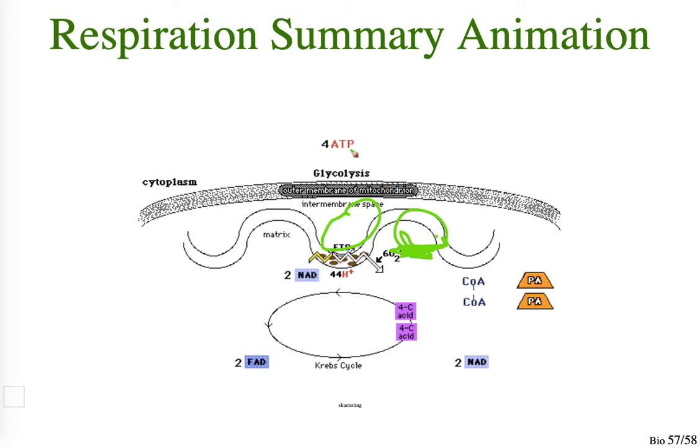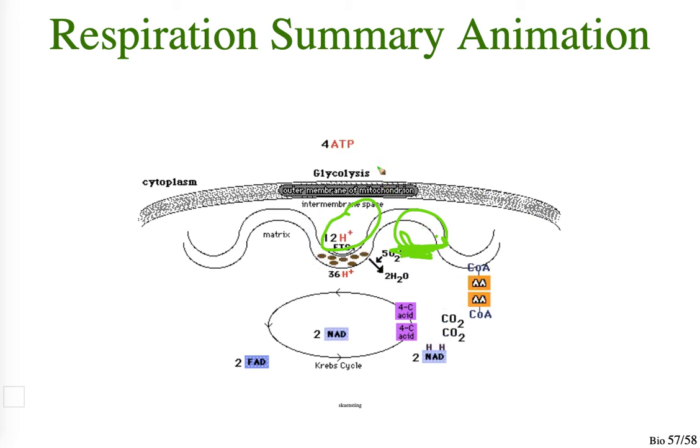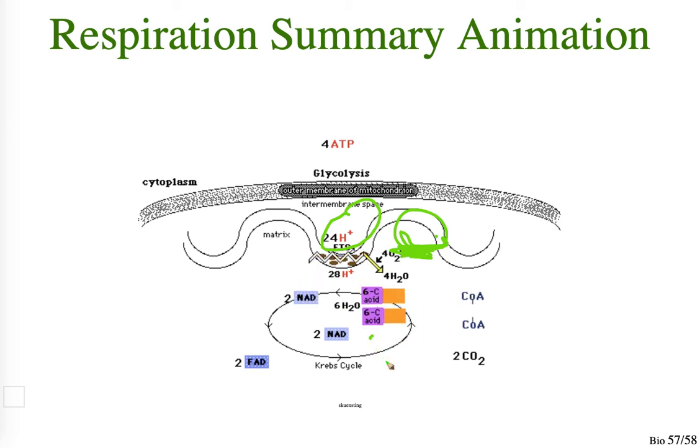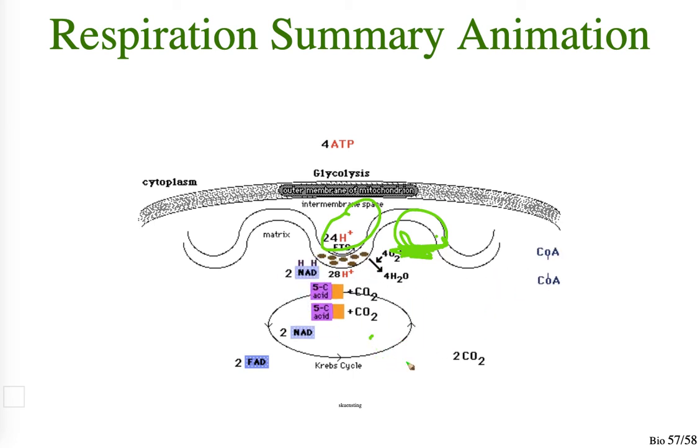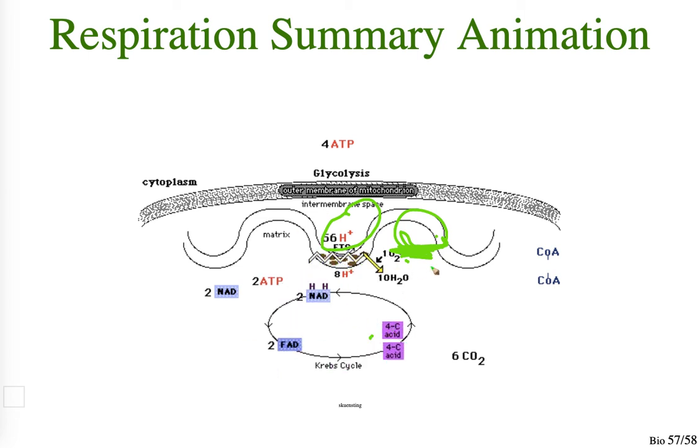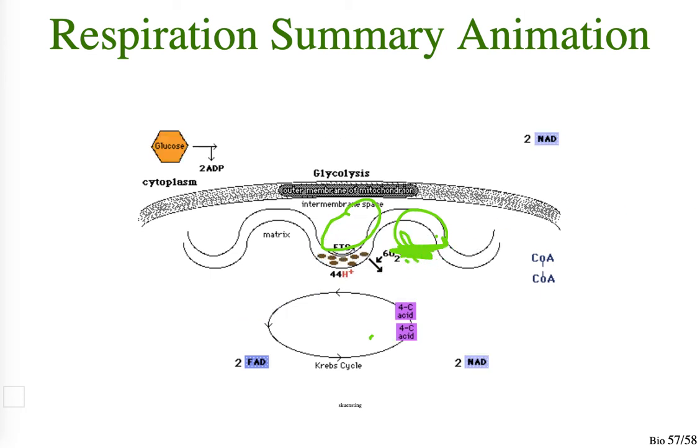Glycolysis directly nets 2 ATP. The Krebs cycle nets 2 ATP, and I believe actually it's not 32. In a really optimized cell, you'll get 34 ATP from all the hydrogens that are sprayed out by the Krebs cycle and a little bit by glycolysis. And so right here, you're going to see the ATP being made right here. Here it comes. There they are. My green pen had it covered up.